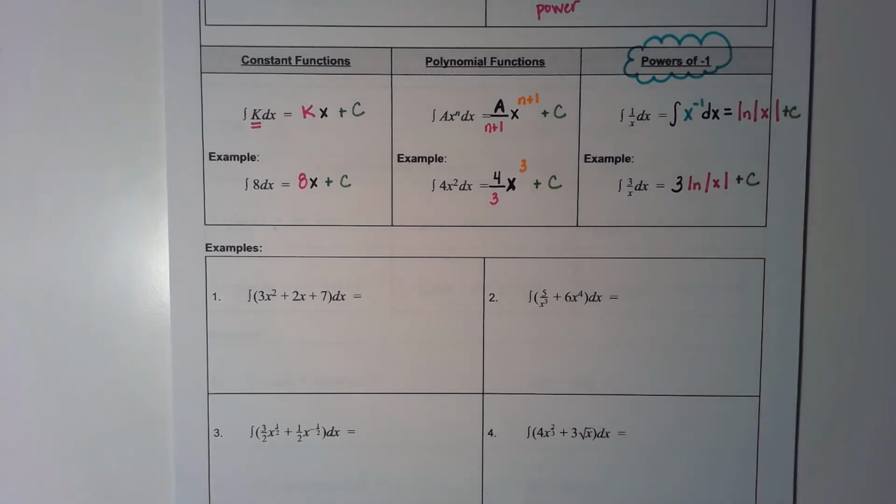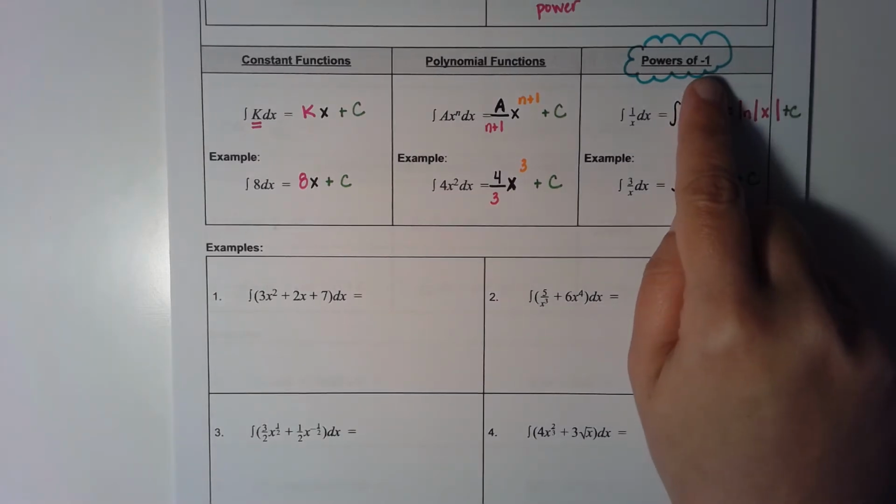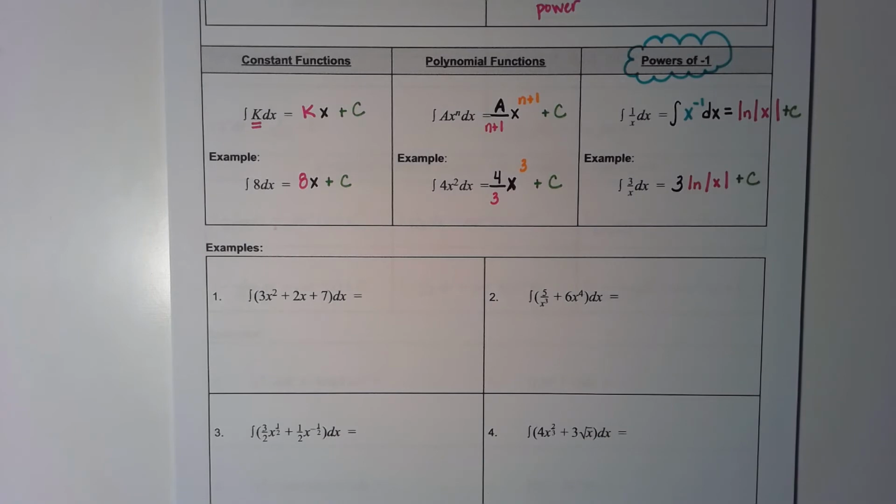And again, it's absolute value of x because of the domain restriction for logarithms, which says you can only use positive numbers as inputs. So you need to make sure that all your inputs are positive, so we put an absolute value there. Now, this does not apply to powers of other negative numbers. So this is literally only for powers that are -1. If your power is a -2 or a -3 or a -5, this does not happen. And so we're going to look at some examples now where we use power rule for other types of powers.